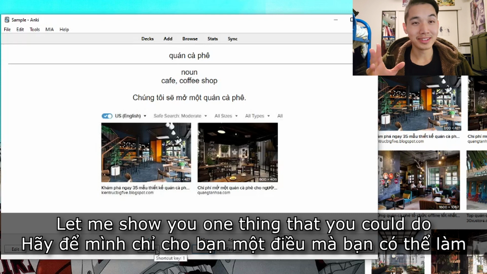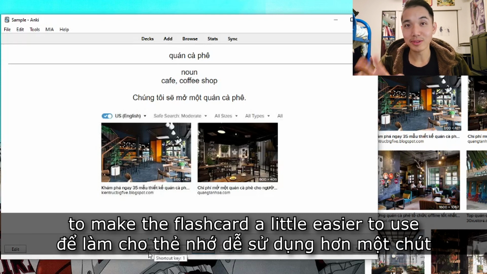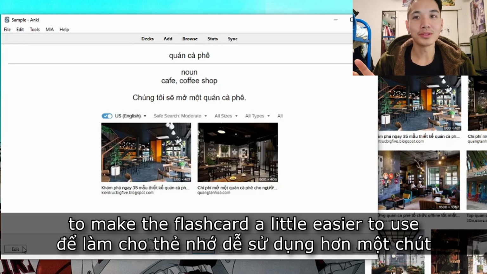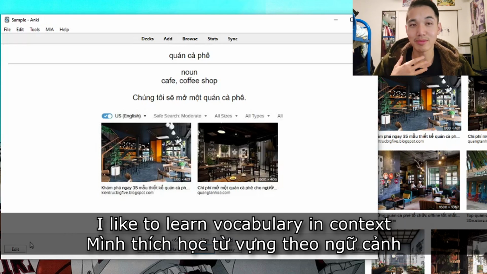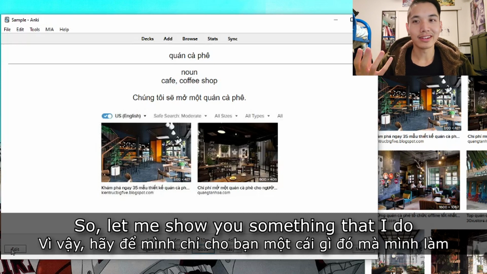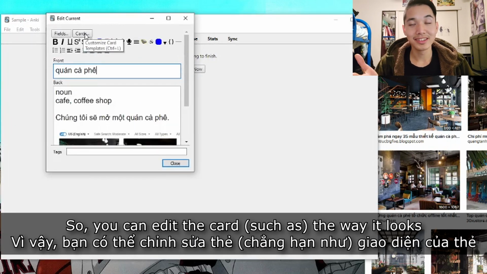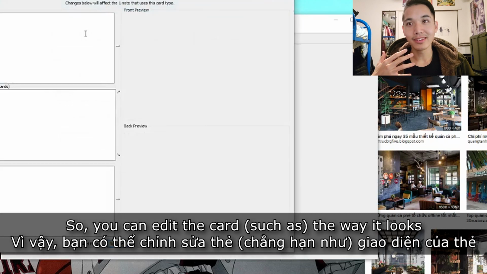Let me show you one thing that you could do to make the flashcard a little easier to use. I like to learn vocabulary in context. So let me show you something that I do so you can edit the card the way it looks.